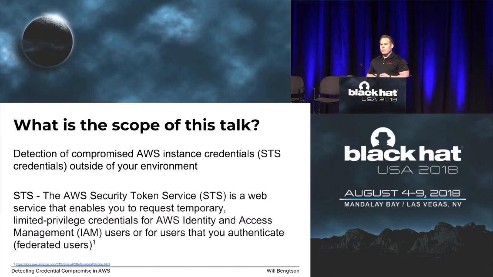The STS tokens aren't the only type of key in AWS. You have your root keys, which are like your root user in Linux. Hide those. You'll never need to use them unless you lock yourself out of an S3 bucket or need to change the account billing information that is restricted to root. But mostly you'll be interacting with these session tokens, and that's really what I'm focusing on here today. It can be applied to any type of temporary credential in AWS as long as you understand how those are created, and you could potentially apply it to IAM user static keys as well.